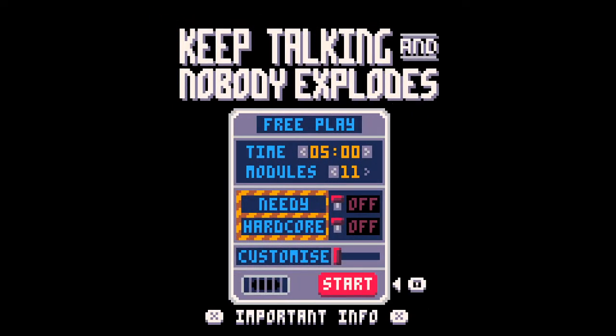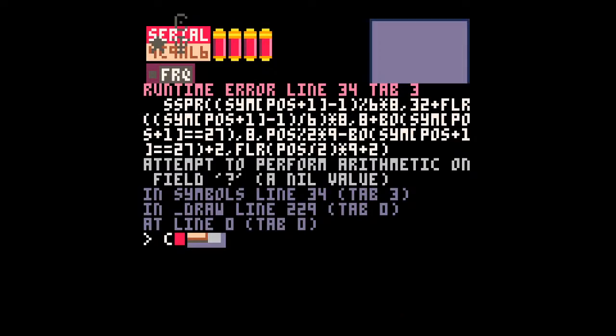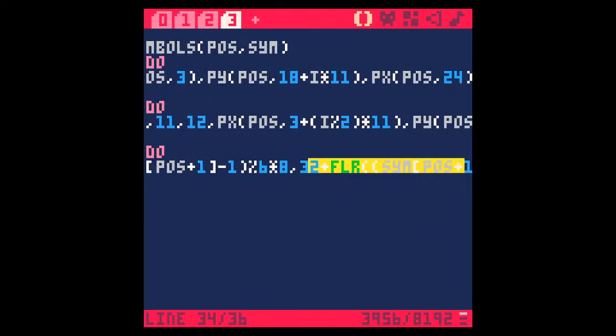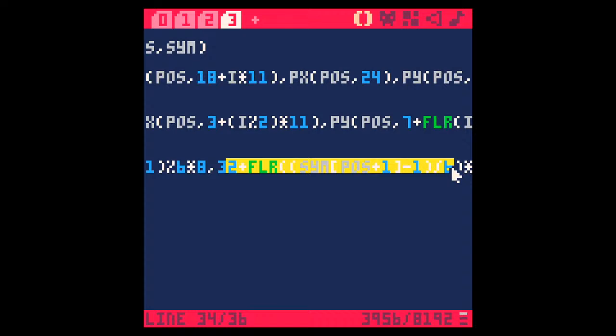I should rechange these to only have the, still not quite. Why is that a nil value? Which one is the issue? Yikes. Wait, why is that position? Huh?